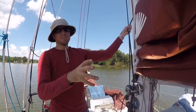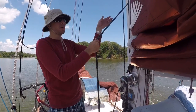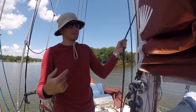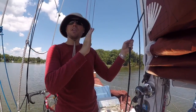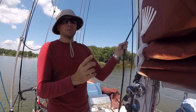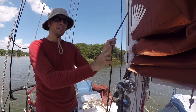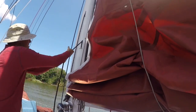Once you have all your reef lines run and set, it's really important to hoist your sail all the way and make sure everything is set up right, because it might look right while the sail is down and flaked, but you could very easily put the first reef into the second cringle and vice versa. So you want to get it up, make sure all the lines are running as they should, and then bring them back down. When you run reef lines the traditional way, you'll see one reef go in on one side and then the reef line comes out the other. The way we do it, you'll see both on one side, none on the other. So just want to make sure everything's all lined up. Up we go.